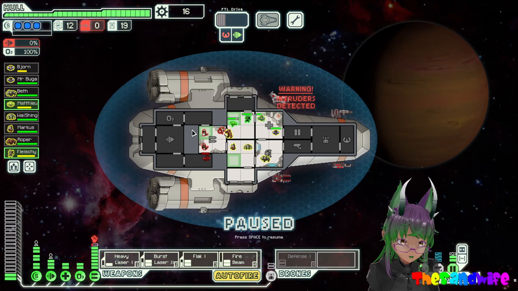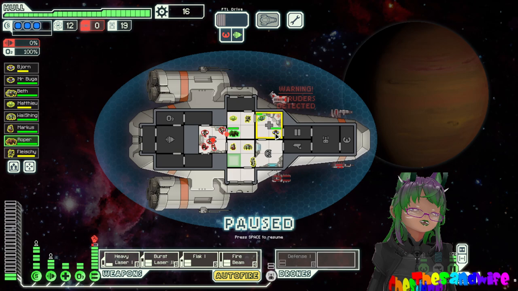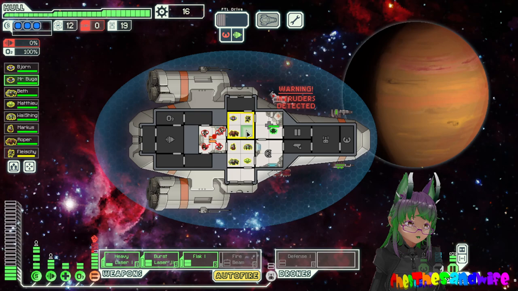Captain Roper, get back in here. Okay, so we could vent half of this again, which would be funny. Matthew, get back in there. Just need to make certain everybody does heal that can. Bjorn, get in there. Matthew, get in there. Booga, get in there.